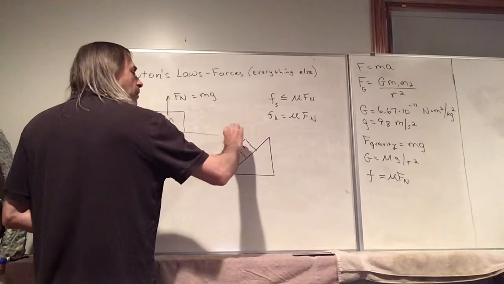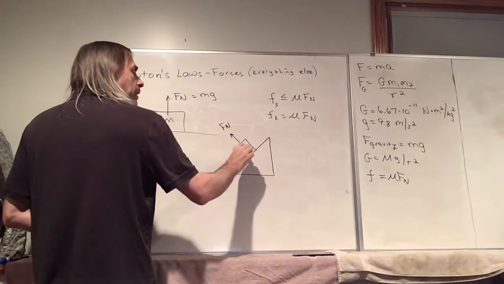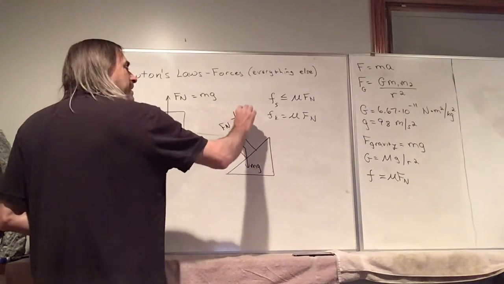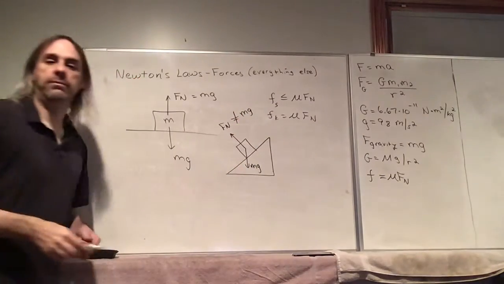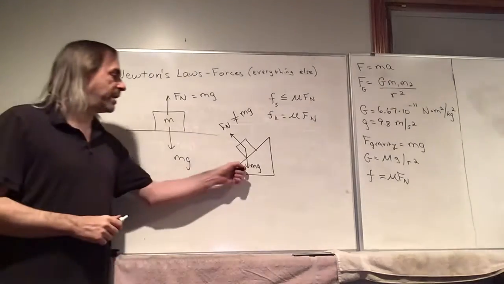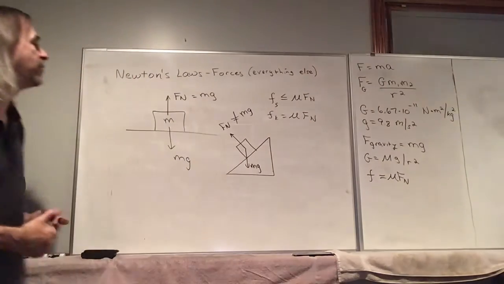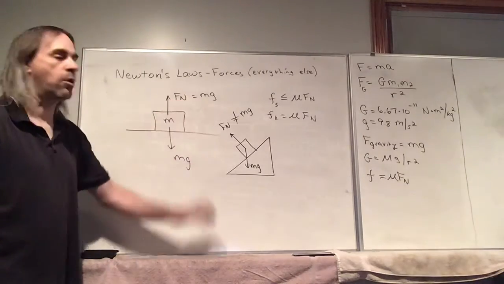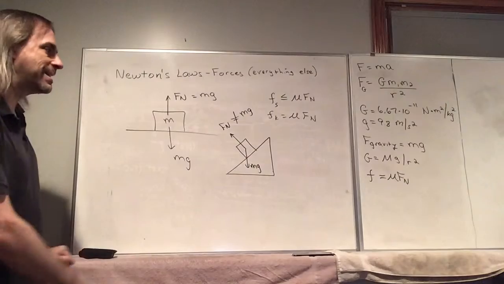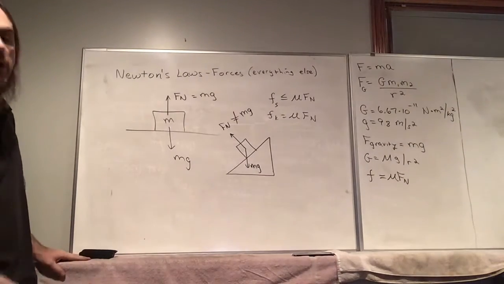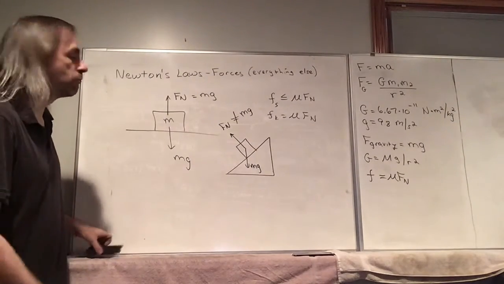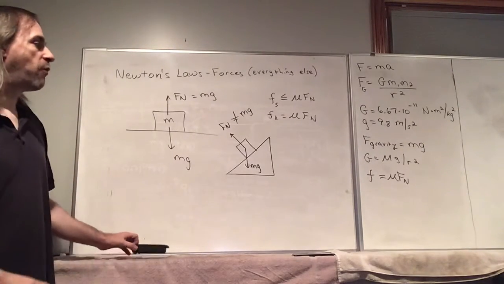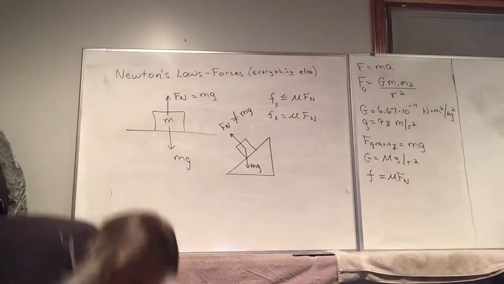So like here, the normal force is in this direction, and gravity is straight down. In this case, the normal force is not equal to mg. And I'll make sure to do an example of this in class during our review. But it's just a common mistake I see to always associate the normal force with mg, when that is not always the case. In general, that's only the case when you have a situation like this. So just don't assume that the normal force is equal to the weight, or the force of gravity.